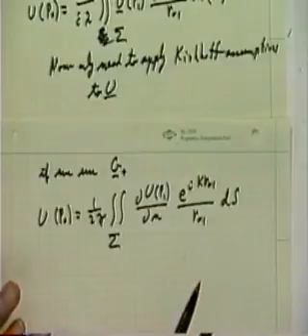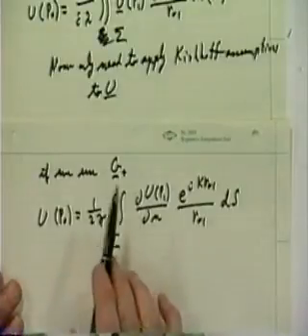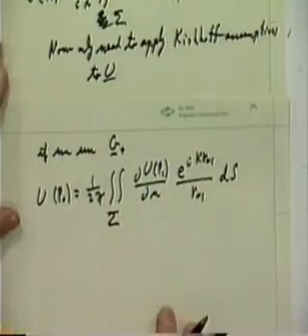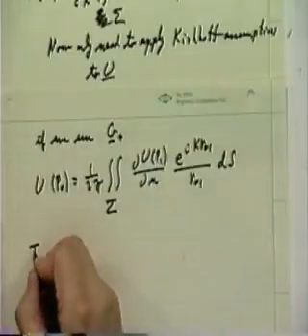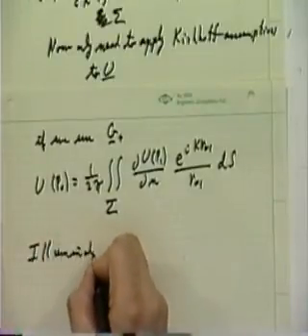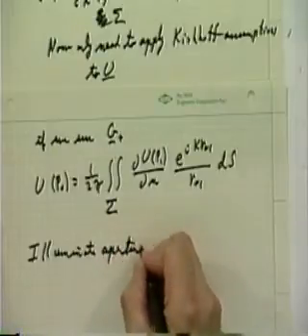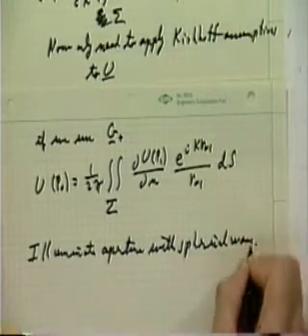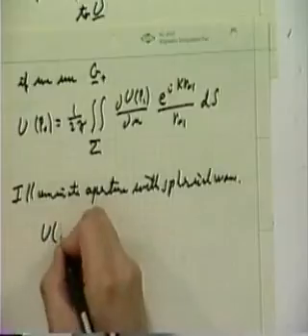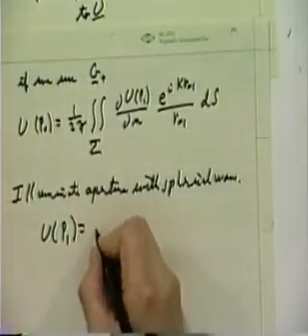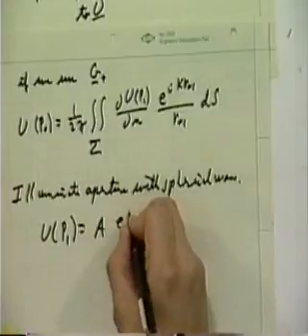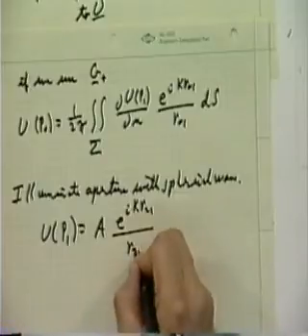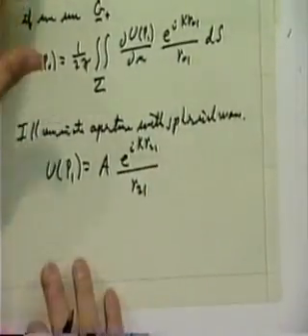So again, let's go back and look at what happens if we illuminate this aperture with a spherical wave. And so U of P1 will just be A, e to the ikR21 over R21. And we plug that in here.